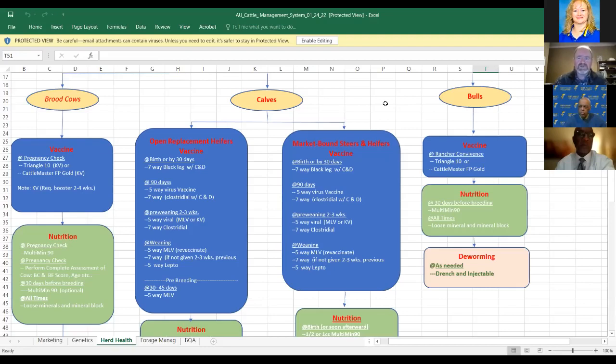If they're losing body condition, it's going to delay them returning to heat. But if a cow can calve in a body condition score of 5 at least, and maybe a little better than that, 5.5 or 6, then she's got just a little wiggle room. If she loses a condition, she's probably going to be cycling and be able to breed back. But if she calves in a body condition score 4 or lower, showing an awful lot of rib and maybe some backbone, those cows breed back later. And so we're going to lose the benefit of our calving season if we don't maintain body condition.